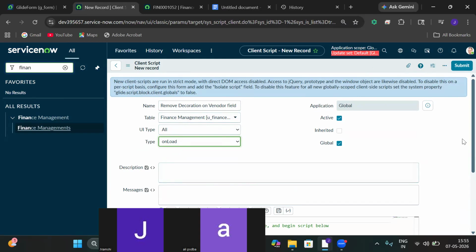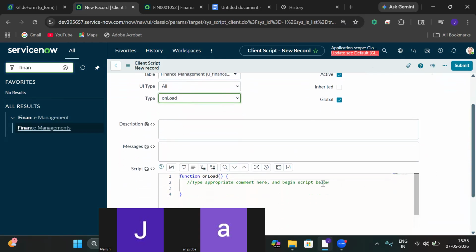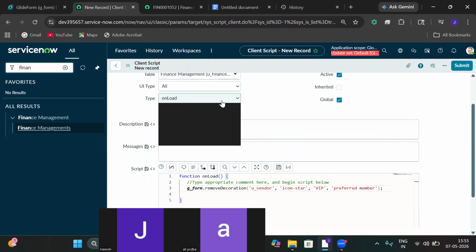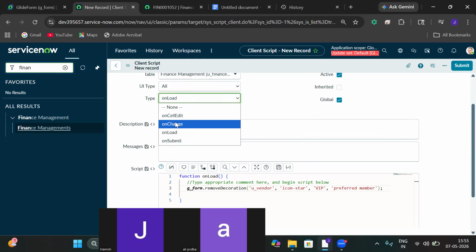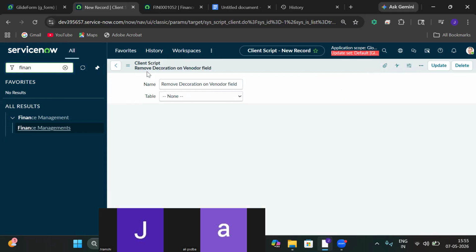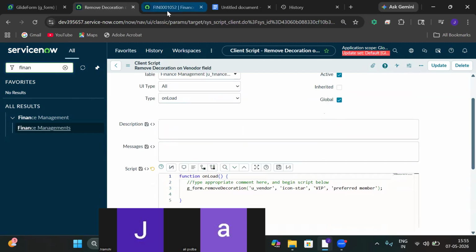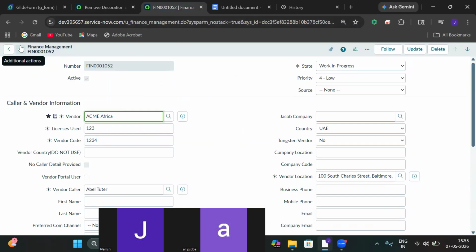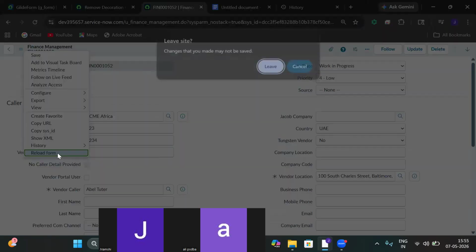We'll keep it as onload and check whether it is working or not initially. Otherwise, we'll change it. Reload the form.